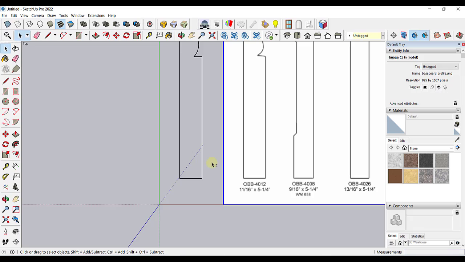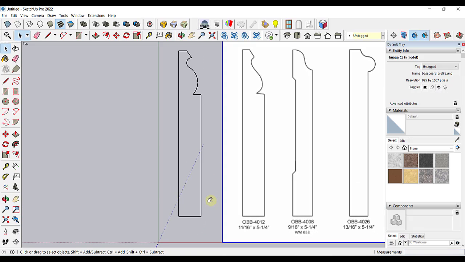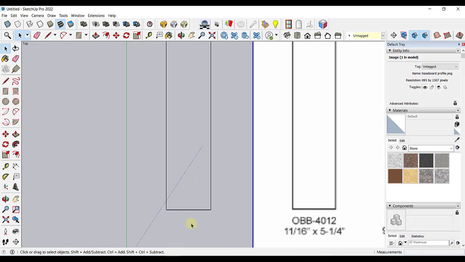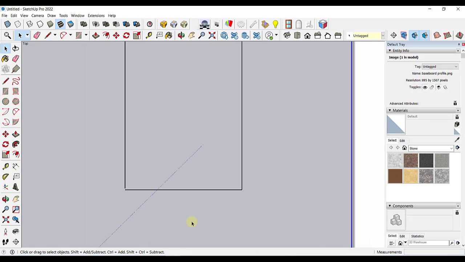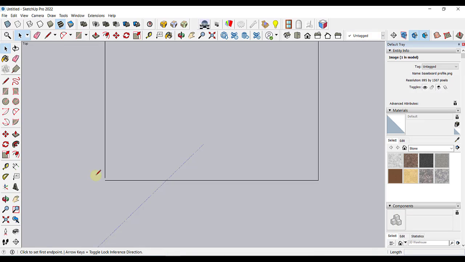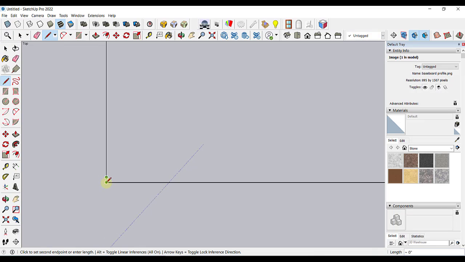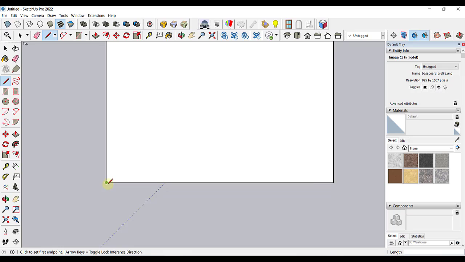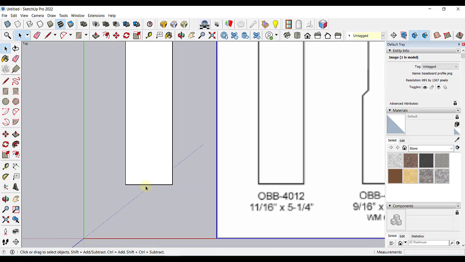Okay, now that I've drawn that, I'm going to move this out of my way so that I can look at it. Now you'll see I have not created my face. Sounds pretty close, right? Well, why is that? That typically means there's a line that is not connected. And I can see right here that this corner did not meet up with this corner. Easy enough, I put a little line there, and now I have my face.